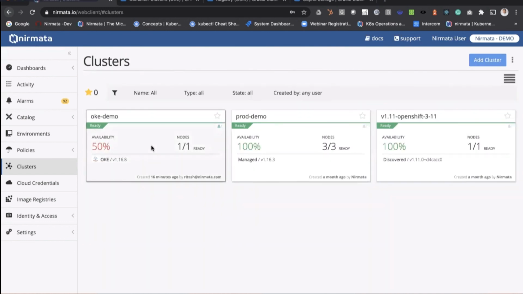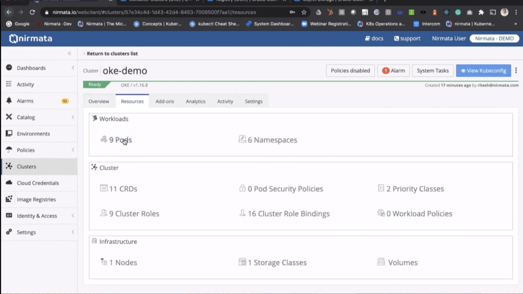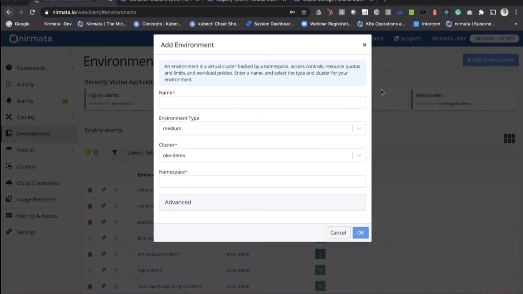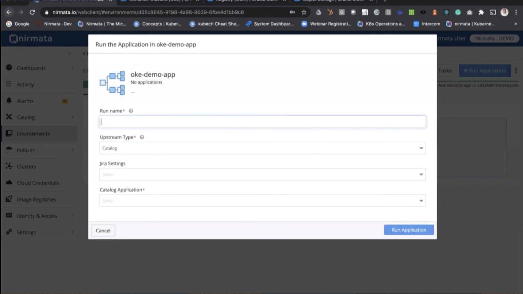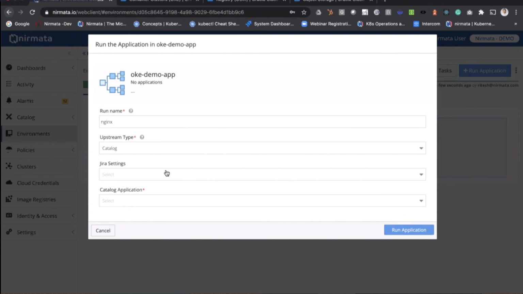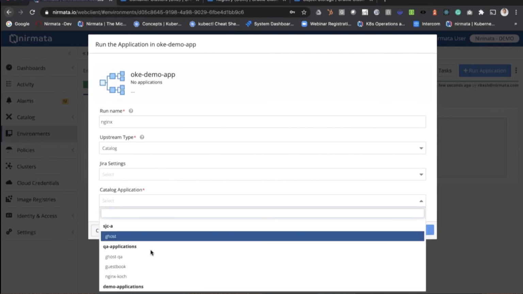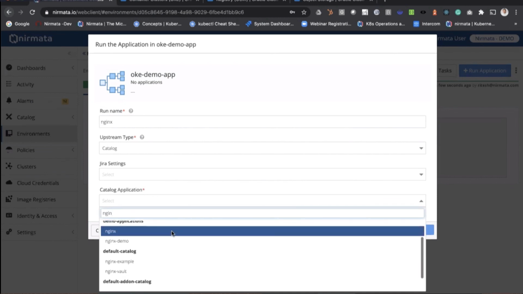Now, one final thing I'm going to do is, since we have the OK cluster, we have all of the resources. What I'm going to try and do is just deploy an application on that cluster. So we're going to call this an OK demo app, and we're going to, in this case, use the OK demo cluster. And in this, now I'll deploy my Nginx app, but this is the one that I have built using the OCIR, the Oracle Container Registry.